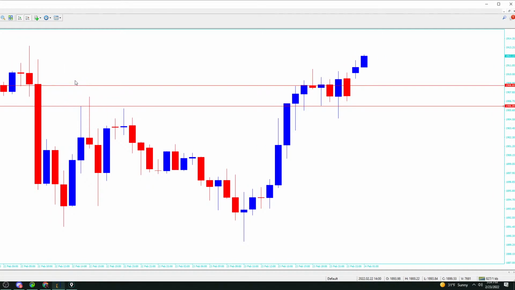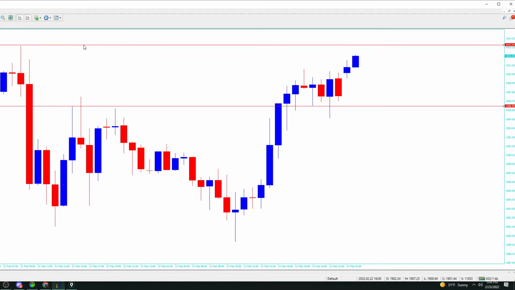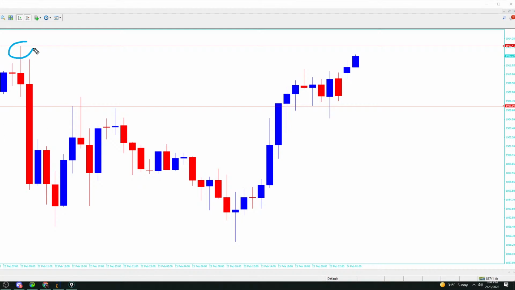Now, where is our next target? The next target is just your next major resistance level. Your next major resistance level is up here at the 1913 area from February 22nd, right here. Or maybe a little bit higher from February, same area. February 22nd, it came up to this 1913, 1914 area. That's your next major resistance level. Does everybody see that? Really simple, right?